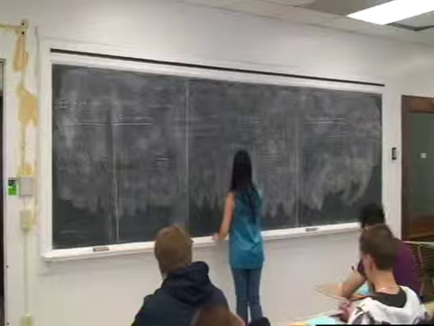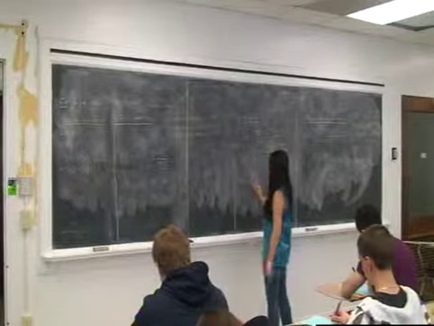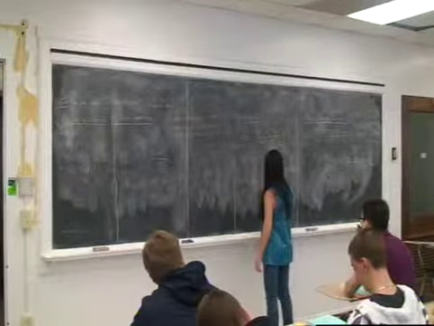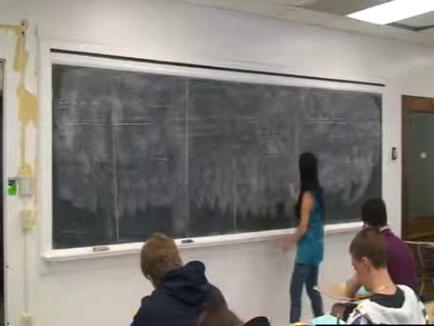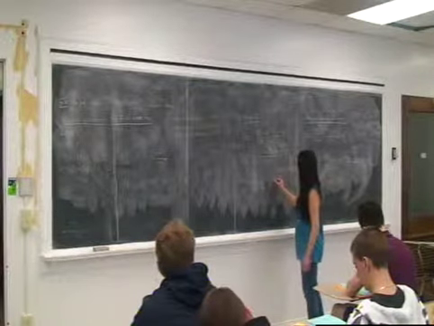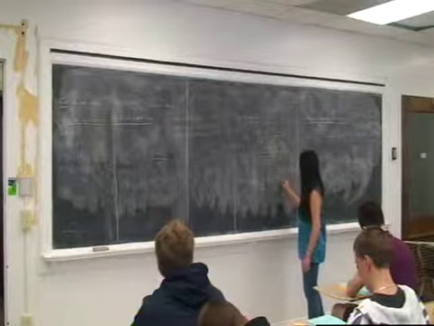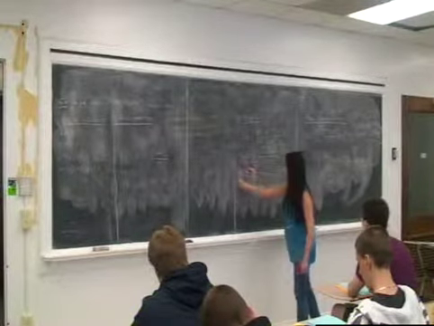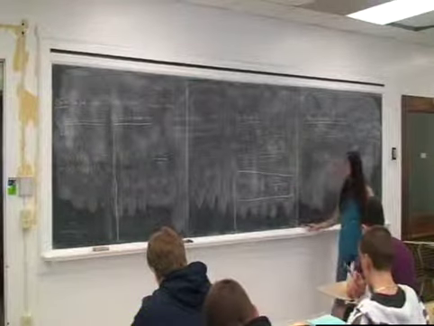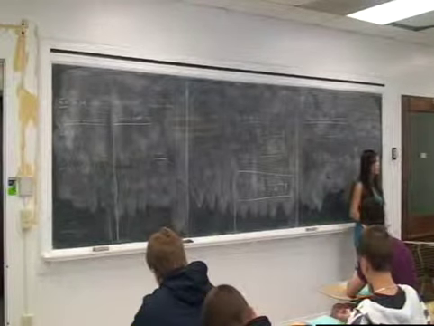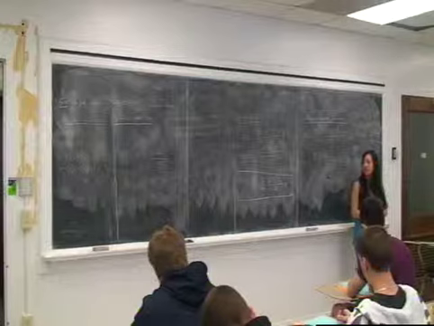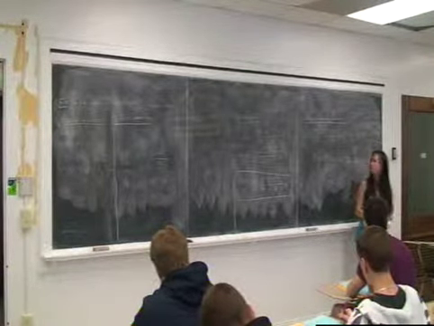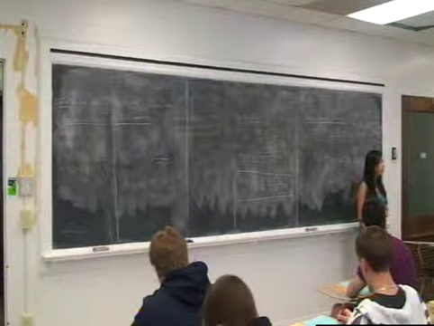Okay, so I have f of x, which in this case equals 1 minus x to the negative 3, equals the sum from n equals 0 to infinity of n plus 2 times n plus 1. Okay, the n factorials cancel out, so I just have over 2, and then times x to the n. Any questions?